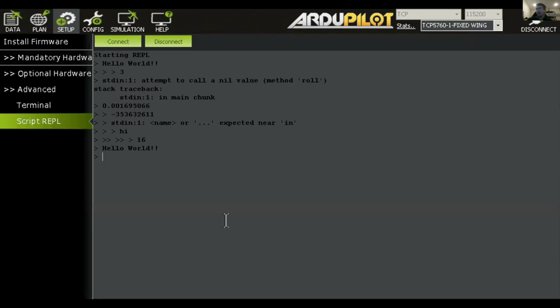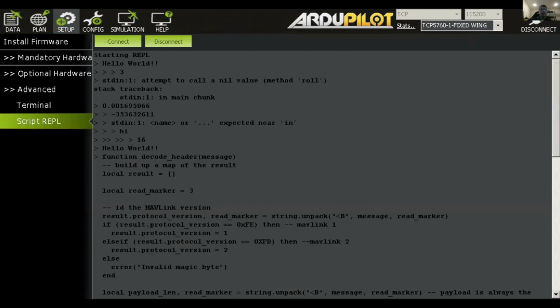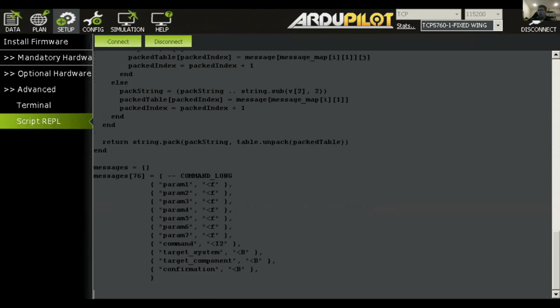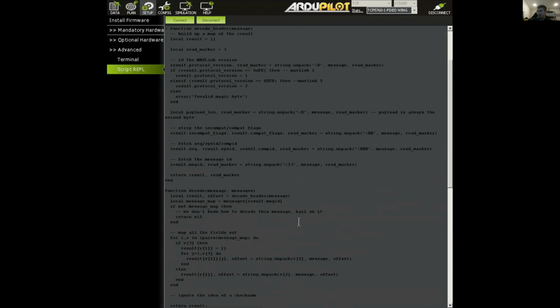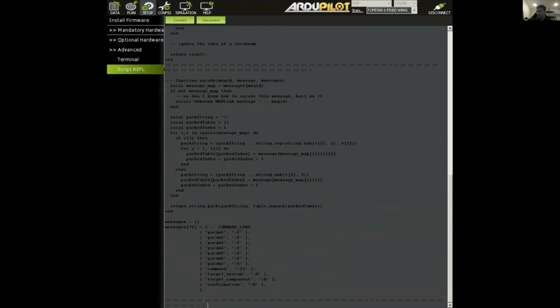So we'll bring in this long list of functions. So now the Mission Planner REPL window, if you can see it down here, this is actually a bug in the beta version, but basically it ate everything I gave it.